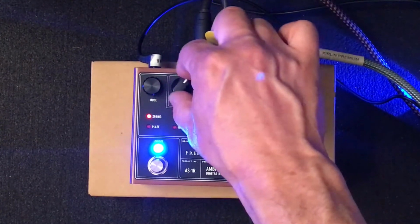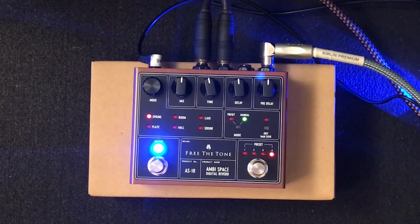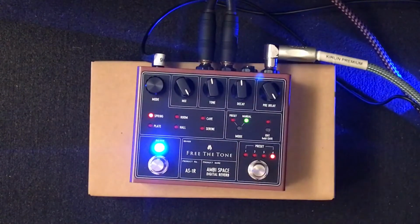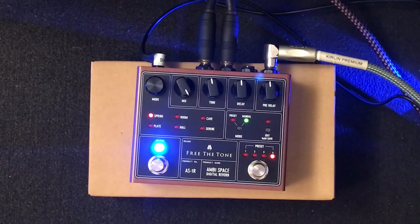Let's just start on spring, everything at 12 o'clock. These knobs have a nice feel to them. So I don't know if there's an option for full wet, but I'm not getting full wet by doing this. Sounds really nice.